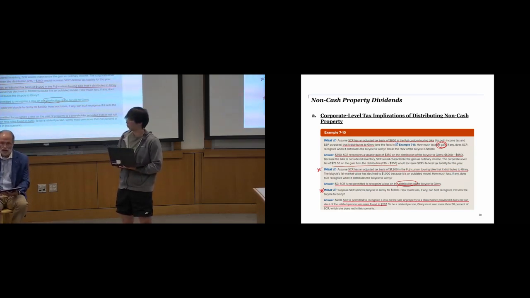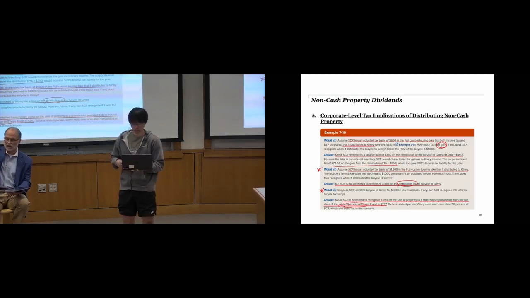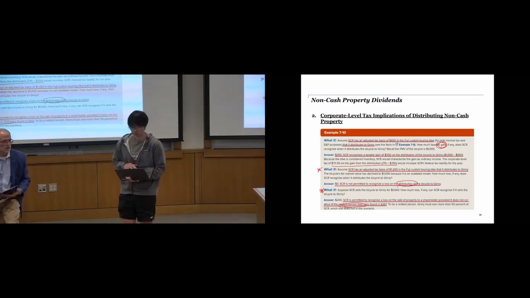I can, as a corporation, recognize that loss so long as I don't run afoul of the related party loss rules found in §267. And that means that I have to be a substantial shareholder in the corporation. She's a smaller shareholder, which I think, going back to those earlier examples, she was a 25% shareholder, so she's less than the 50% required for the related party rule to apply to the recognition. Just the distinction on how you structure this.